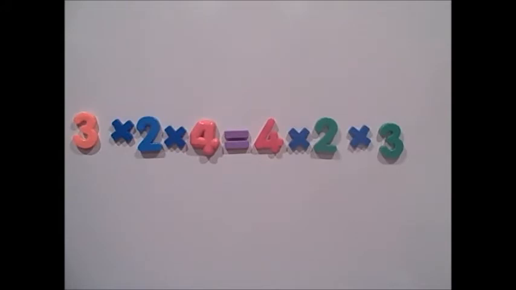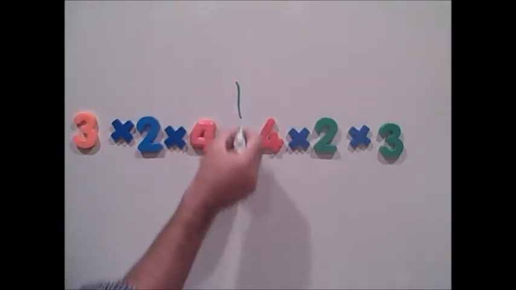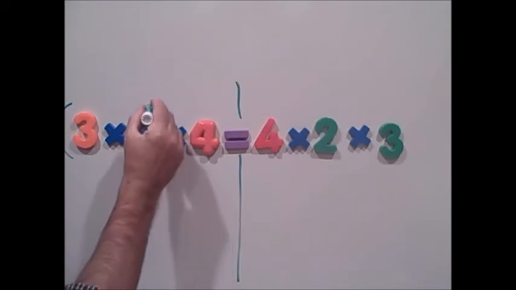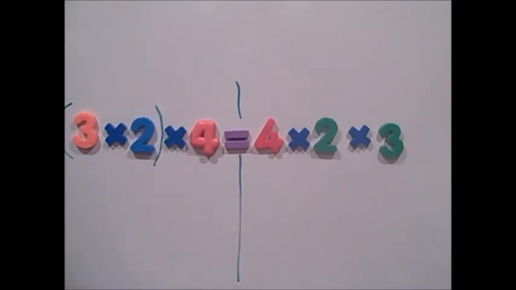We're talking grouping because we don't just have 2 factors. We have more than 2, in this case 3. So we're going to want to group them. You always want to group any 2 of them first. So on the left of the equal sign, I'm going to first group the 3 and the 2. And of course, if I group them together and multiply and find the product of 3 and 2, that of course equals 6. And then 6 times 4, of course, would equal 24. So I have 24 on the left side of the equal sign.